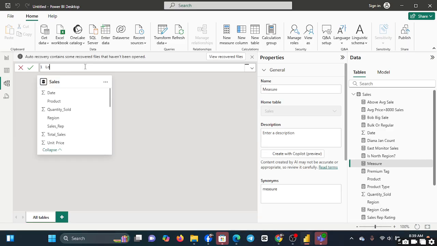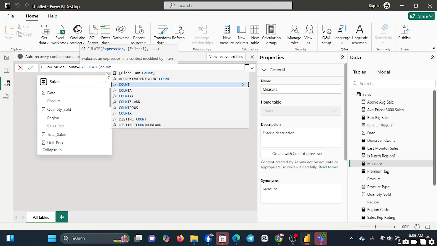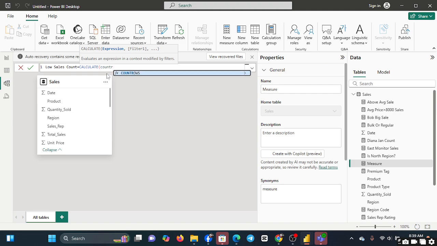It says low sales. Low sales count. Low sales count is equal to calculate, open bracket, count rows.